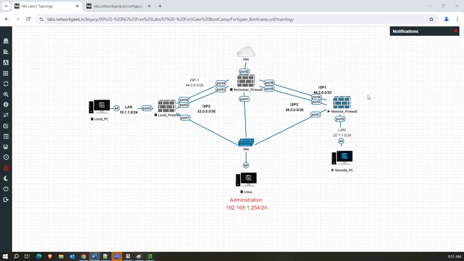But if it's an entry-level model, something like 30E or 60F, 81F or G series models, these are entry-level models. These models will have port 1 or the internal interface configured with the IP address 192.168.1.99/24. You will see a marking which says either port 1 or internal interface on the front plate. So if you physically see the firewall, you will see the name, and those interfaces will be configured with this IP address.